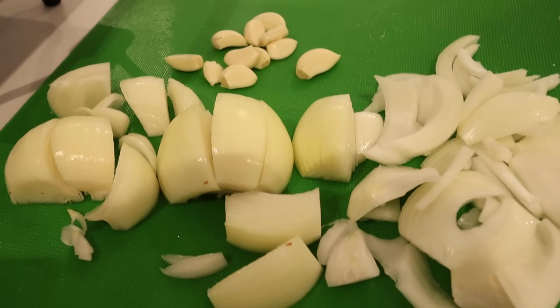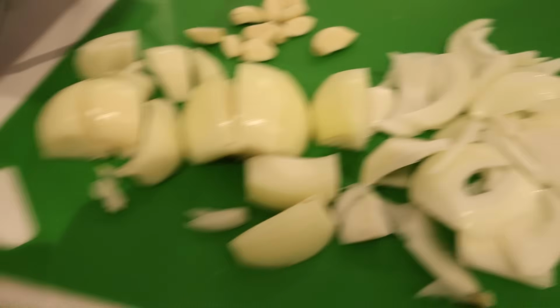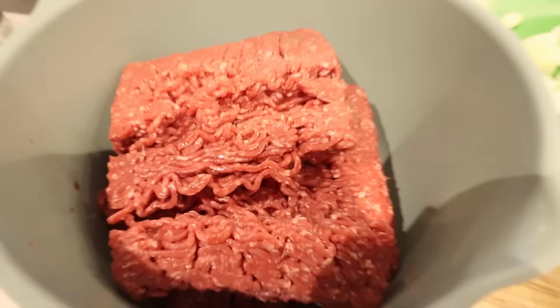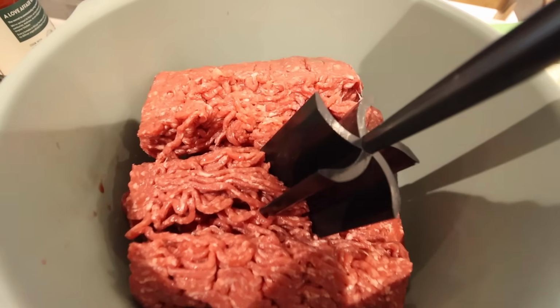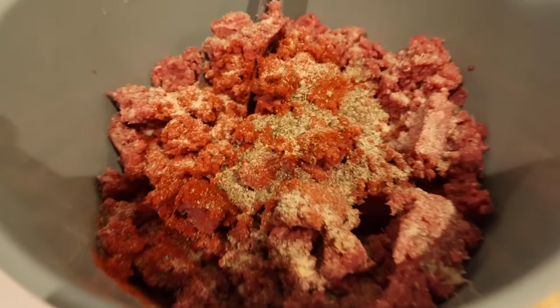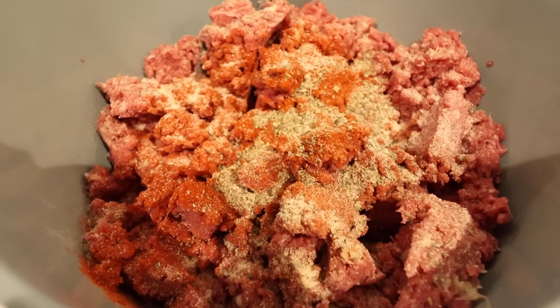Right, I've got the garlic and the onions chopped and peeled, but I do need to dice them in the dicer. I'm going to do that in a second. I poured the mince into a bowl, and then we're just going to use the meat musher. We're going to mush this all up, add the garlic and the onions. Once you've done that, add all of your herb seasoning, anything that you want to add for flavourings in there.